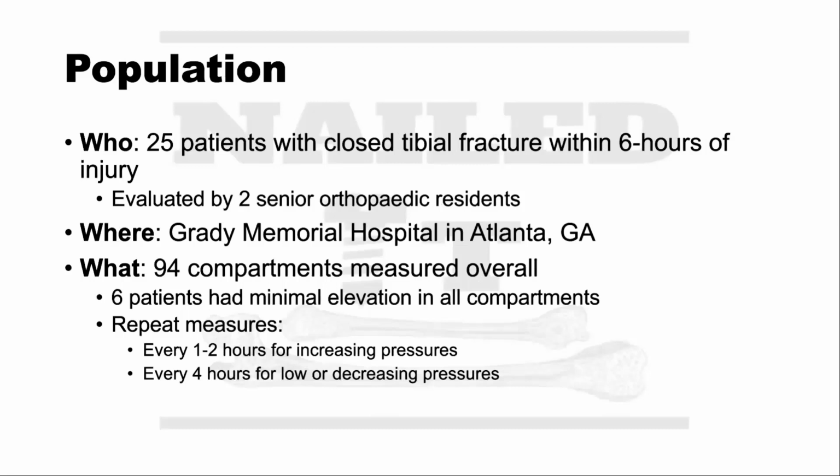And they repeated those, like I just said, every 1 to 2 hours or every 4 hours, depending on the change in compartmental pressure over time. And they found that they needed to perform superficial posterior compartment pressures multiple times, specifically in 6 patients, because they had minimally elevated pressures in all of their compartments.